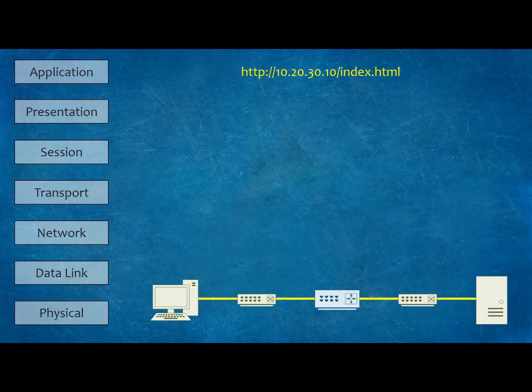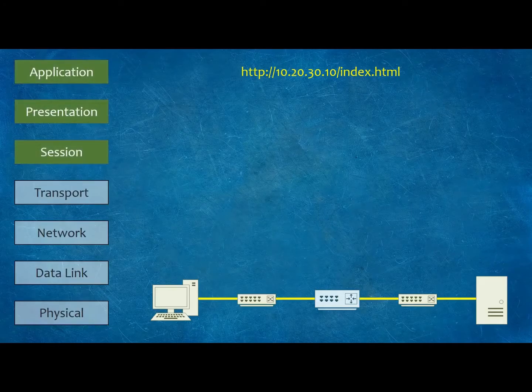HTTP doesn't simply fit into one layer. If you're sitting an exam, HTTP is considered an application layer protocol. However, practically it spans a few layers. So, we'll say that it's an upper layers protocol. It creates the request that we want to send, and it makes sure any special characters we're sending are properly encoded. HTTP doesn't really manage a session in the upper layers. That's managed by the transport layer.